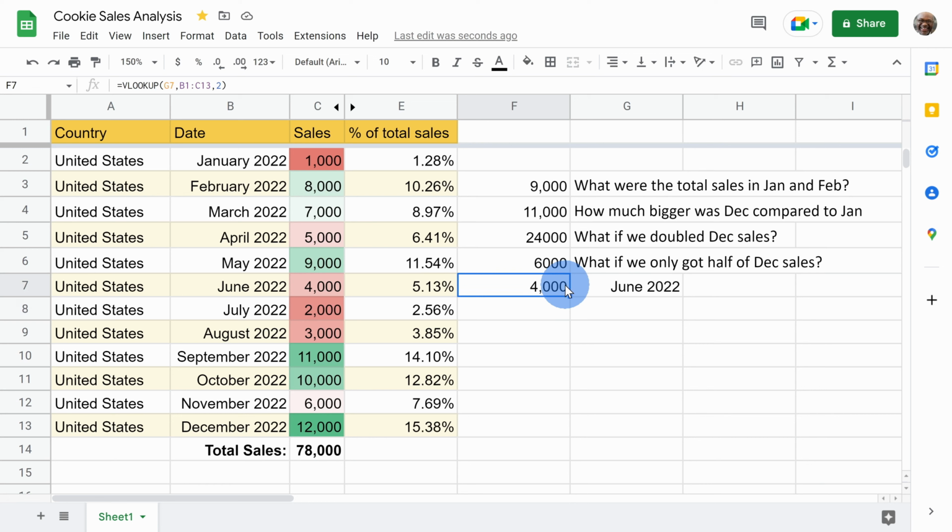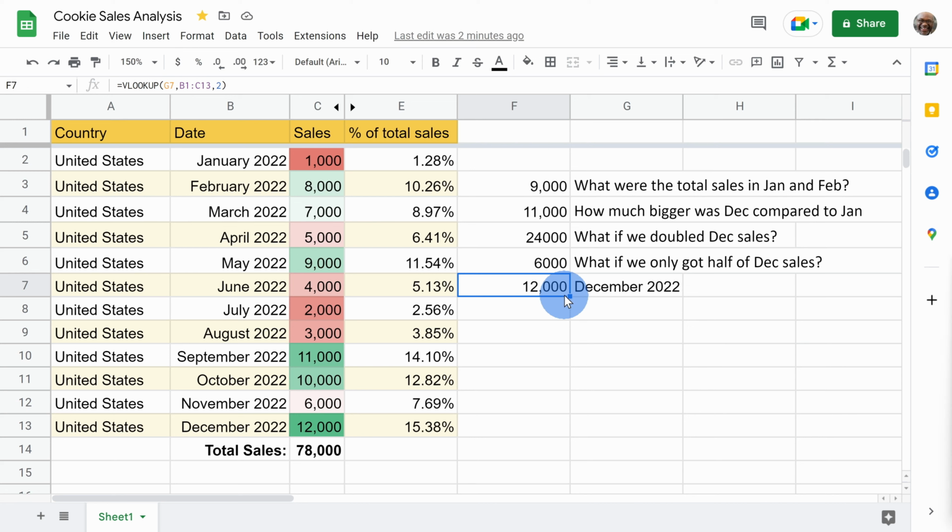Now you might be wondering, well, what good is that? I could just look over and I could see how many sales we had. The beautiful thing here is I can change the value that we're searching for. So let's say actually I want to know December 2022 and how many sales did we drive? I'll hit enter, and here VLOOKUP automatically adjusts, and here it returns 12,000 sales. This is one of the most powerful functions that you can use in Google Sheets.